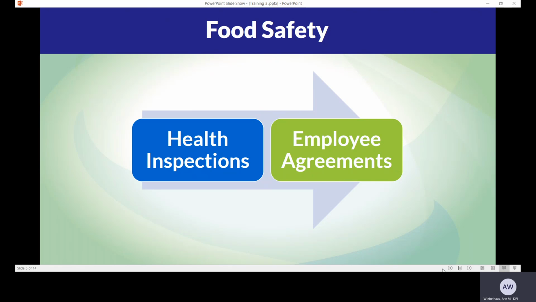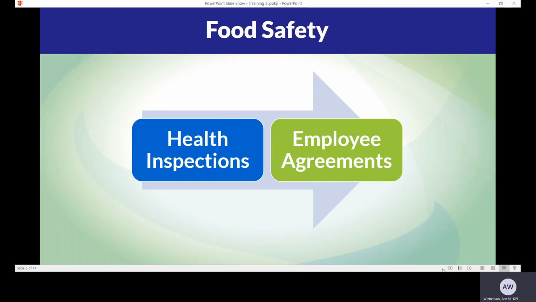It is required that employees fill out an employee health reporting agreement. This document is an agreement between employees and management to help ensure that food employees notify the person in charge when they experience any of the following symptoms: diarrhea, fever, vomiting, jaundice, sore throat with fever, lesions containing pus on the hand, wrist, or any exposed body part.